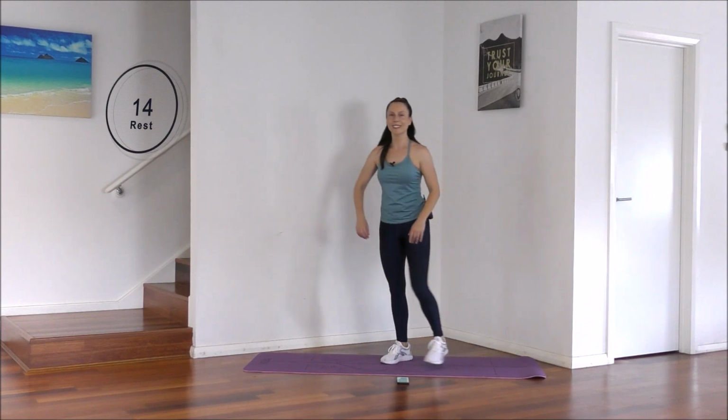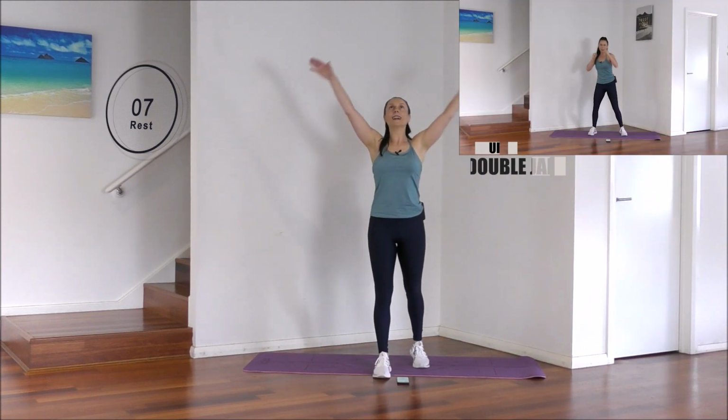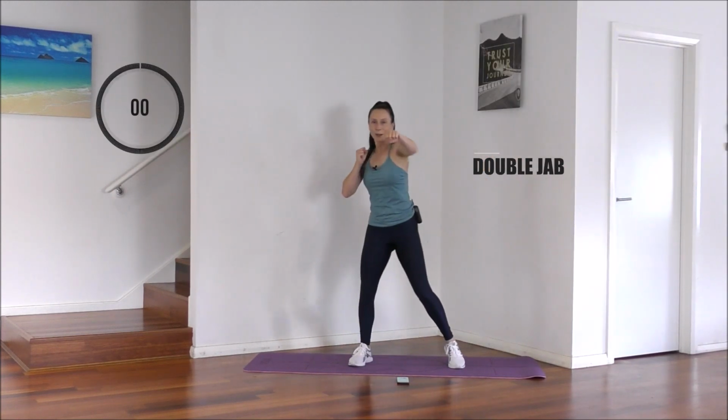And up. Felt that one. How about you? I hope you did as well. Take a breath in and out. Let's go back to some punches. Give those legs a break. 3, 2, 1. Double jab forward. 1, 2.